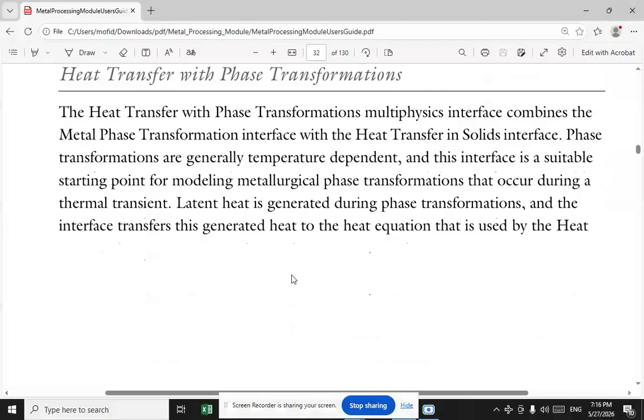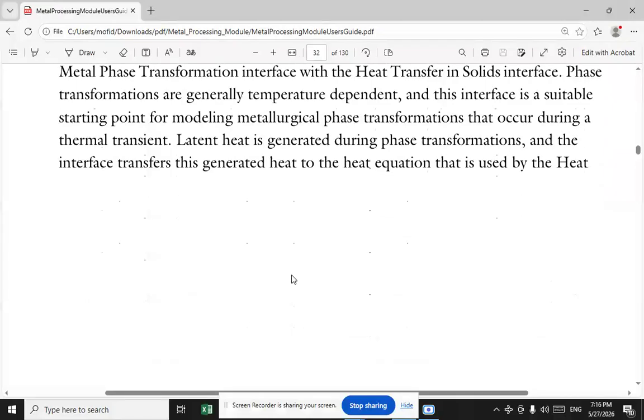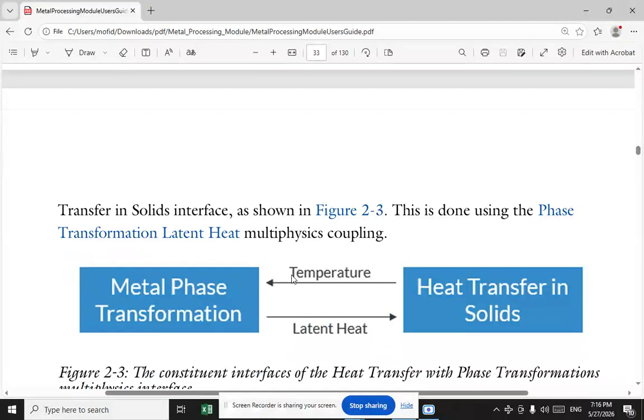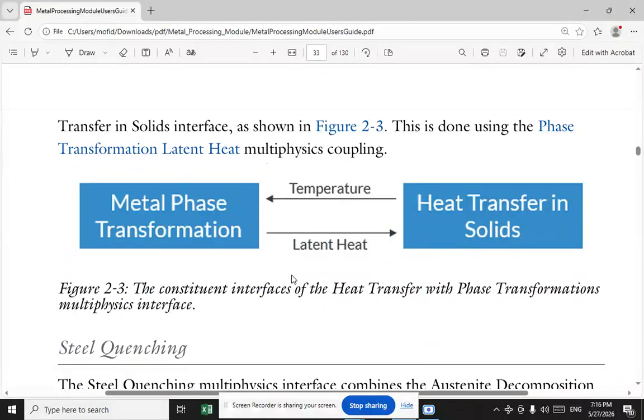Phase transformations are generally temperature dependent, and this interface is a suitable starting point for modeling metallurgical phase transformations that occur during a thermal transient. Latent heat is generated during phase transformations and the interface transfers this generated heat to the heat equation that is used by the Heat Transfer in Solids interface, as shown in Figure 2-3.